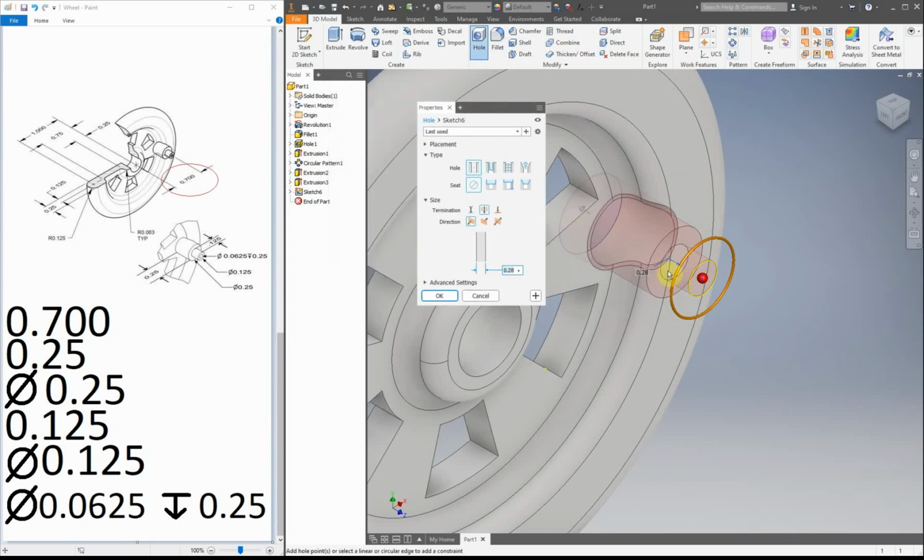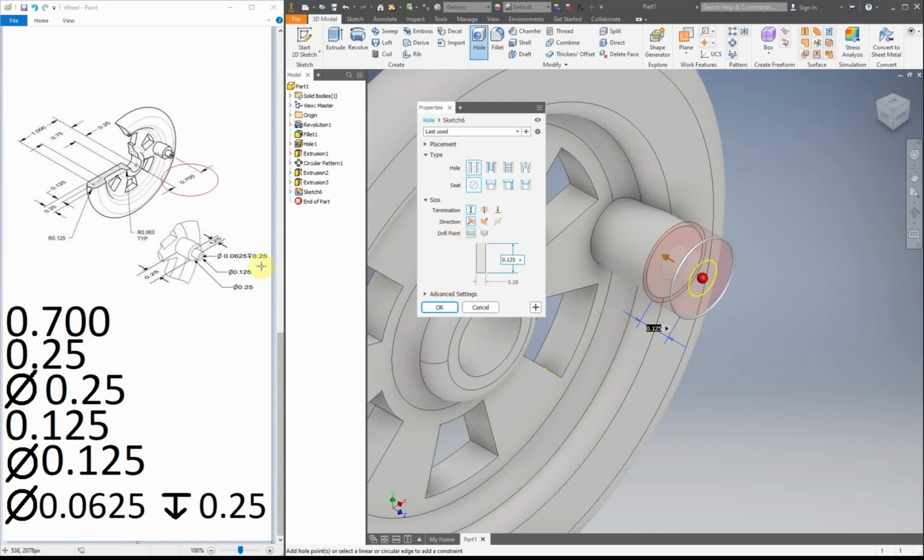and you can see how all this is taking out way too much. What we want is, let's see, simple hole, seat none, termination this time, the direction we want to be cut in, we want a flat bottom to this one. Actually, this time it doesn't really matter which one you choose. I'm just going to use the one that I had before. And the dimensions for this, for our depth, for how far it goes in, remember this is the depth symbol, it is going to be a quarter inch. And then for our diameter, it's going to be right here.